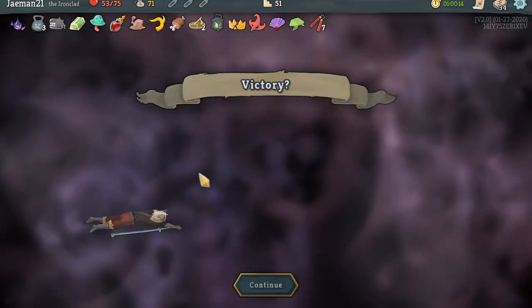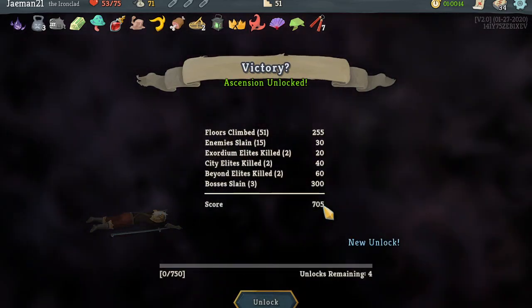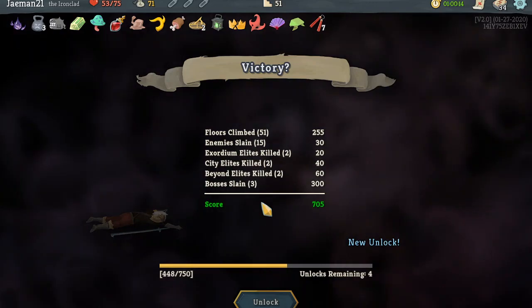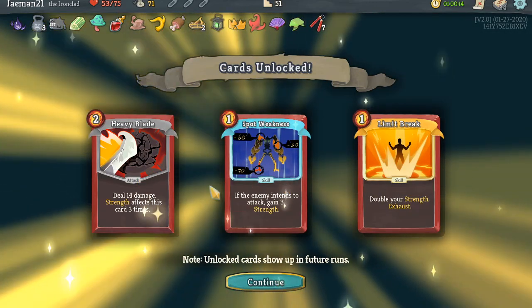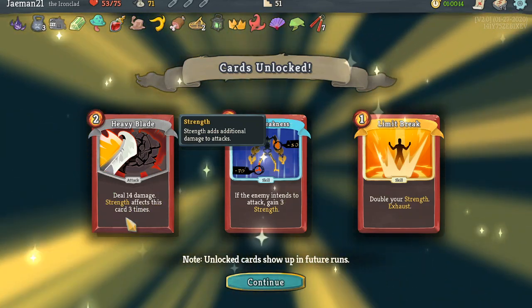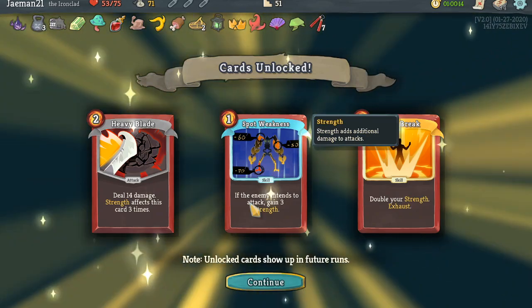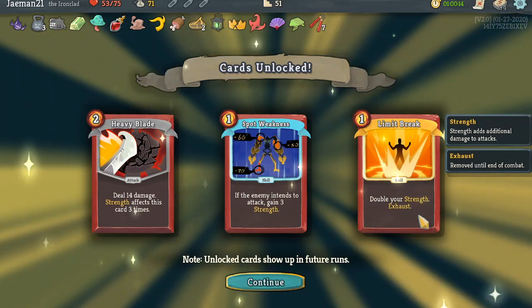Sleep. So the damage that we dealt is the score that we get for the run, so 705. And we get an unlock. So we unlock 3 new cards. So we have Heavy Blade, deal 14 damage, and Strength affects this card 3 times. Spot Weakness, if the enemy intends to attack, gains 3 Strength, and Limit Break, double your Strength and Exhaust.